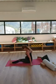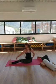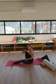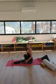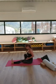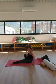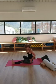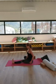So you want to keep the hips even. You don't want to draw that hip away. You're on the same plane. So if you need to use a block underneath your knee, please do to line it up, no problem at all. But we want to make sure that our hips are facing forward. We don't want one ahead of the other here. So hip joints even. Leg in front of the mat.